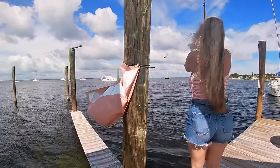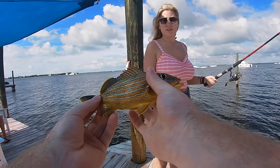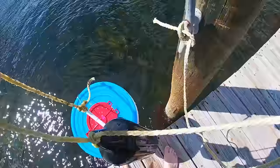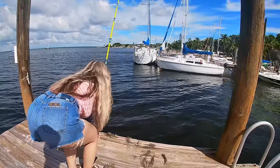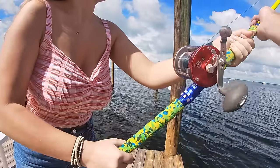There we go. Holy eight. Is that a keeper? Yep, we can keep that one. Perfect. It's one of those cool looking ones, kind of bright yellow. Time for lunch. Got enough bait for tonight. Probably caught about 5. Yeah, you got a bunch of weeds. Hell yeah. Yep, something took the bait. We'll try again tonight.